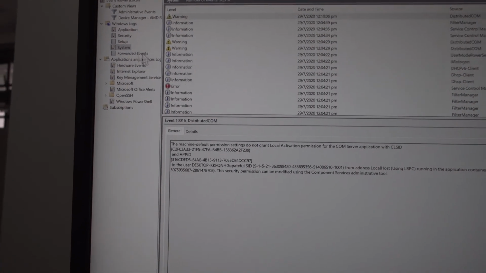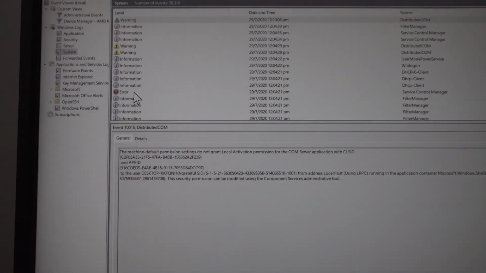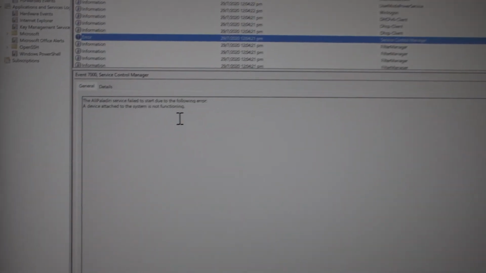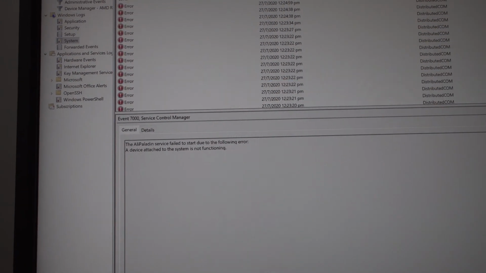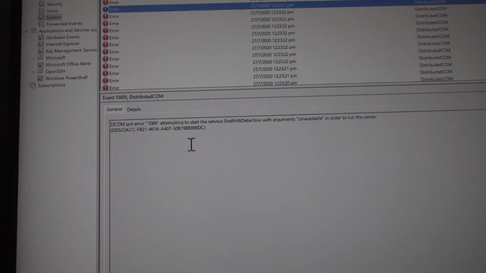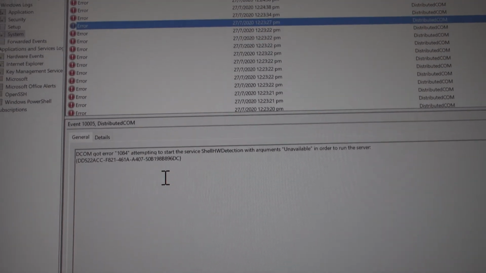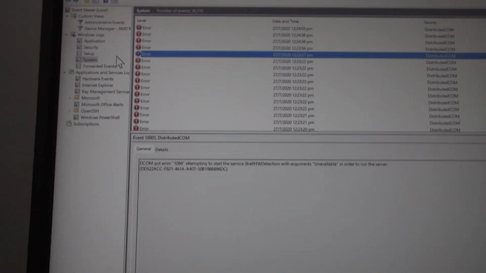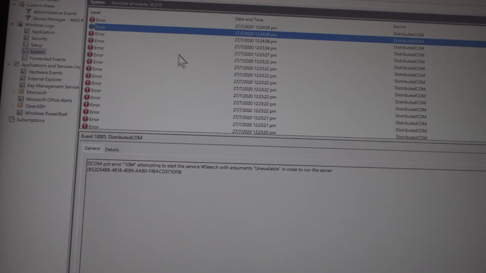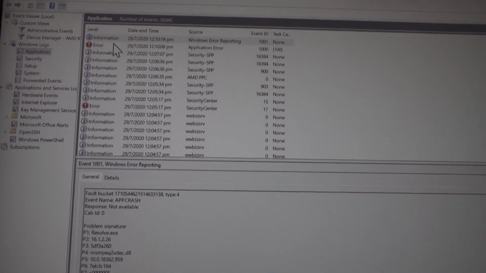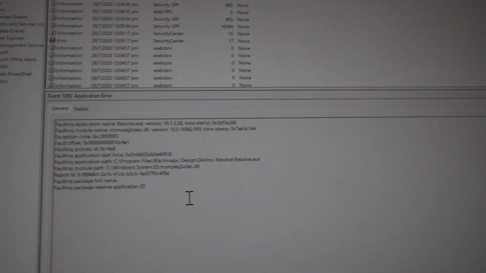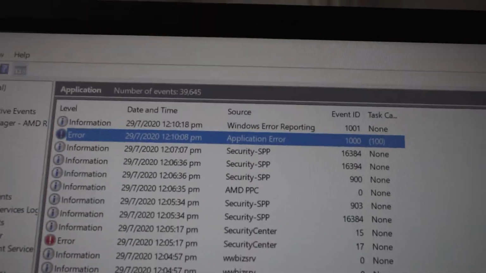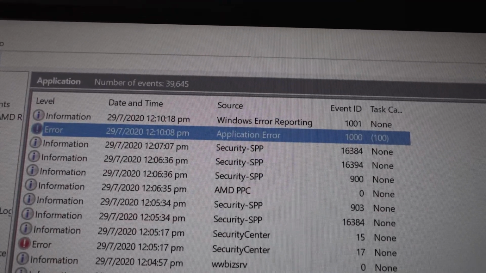And we look at the system log. The system log has only one error, but it has no relation to this card. Maybe related, I'm not sure, but it seems not very related. Application log, they said application error. Here I see one of the application errors.